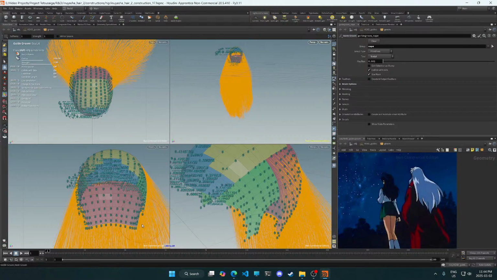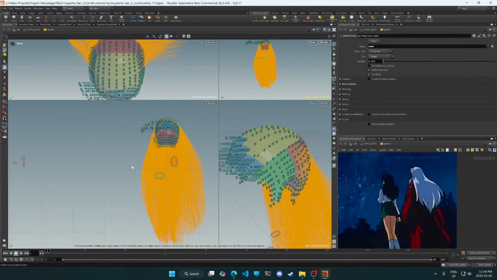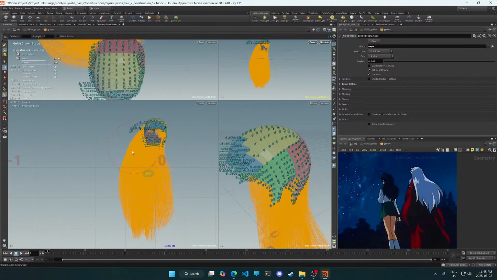Back to my four views here. I want to get a better perspective here. Yeah, see, my phone on view. Whoa, too much.